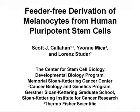The overall goal of this protocol is to differentiate human pluripotent stem cells into fully pigmented, mature melanocytes. This method can help identify key factors during melanocyte development. Additionally, this protocol will enable us to identify factors that have gone awry during disease development, as well as screen for important drugs and during drug discovery.